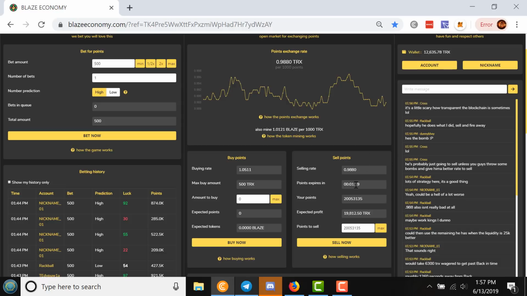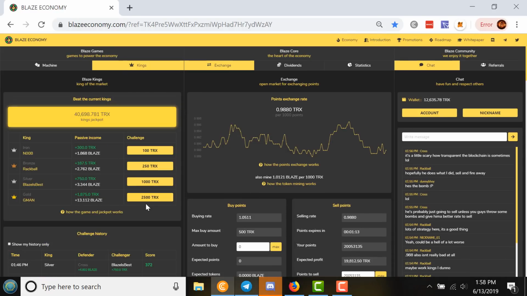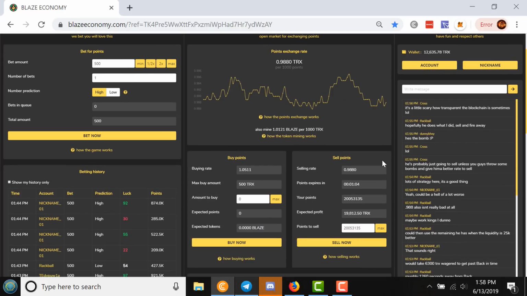So I'm about to sell here because nothing exciting is going to happen. If I was a big Kings player, and I'm not, because I think there's a little more gambling in Kings, but if you hit 1,000 or 2,500 Kings bet and try to take Kings, you could definitely probably push that up to 1, pretty close to it, if not over. But I'm just going to sell out. Gonna sell. I'll let it milk for a little bit.